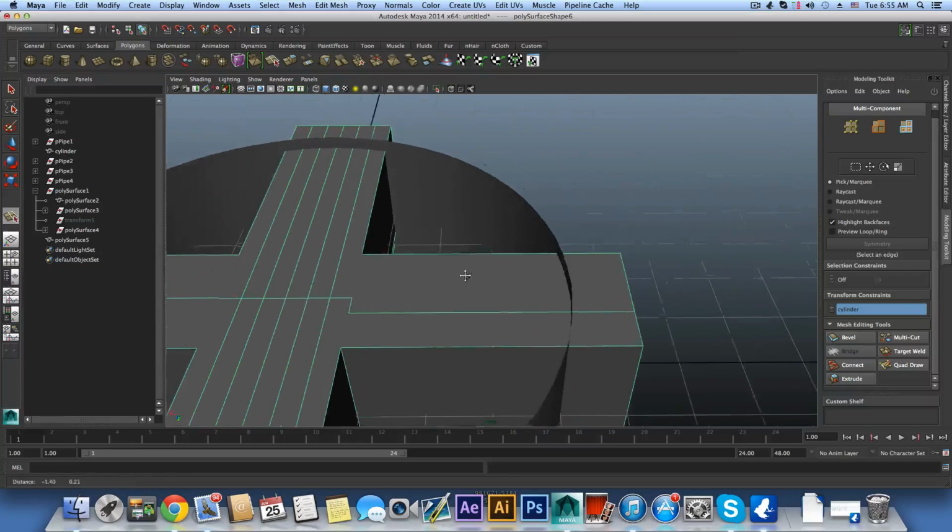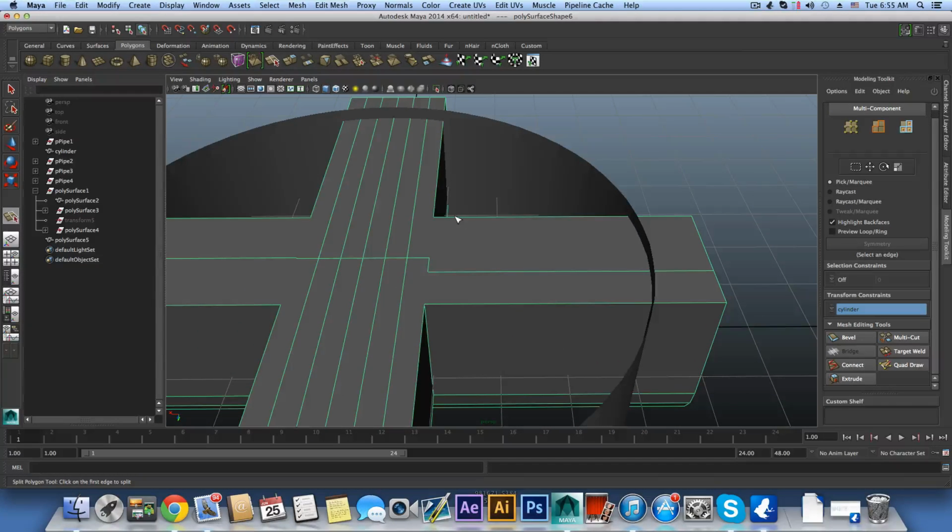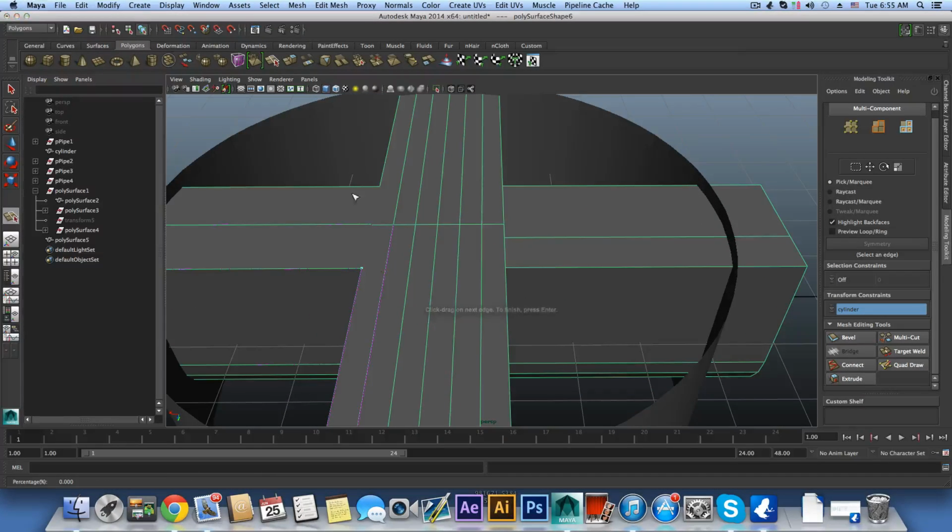The way you work with the split polygon tool is you click, hold, and you can drag your mouse while you are holding, and you see this dot that is running on top of this edge. So we want to snap it all the way to the left and release, and then click somewhere here, click and hold, drag and release, and right click to close this. So you see we drew a line in between here. We are going to do the same for all of this, because we need to fix this area.